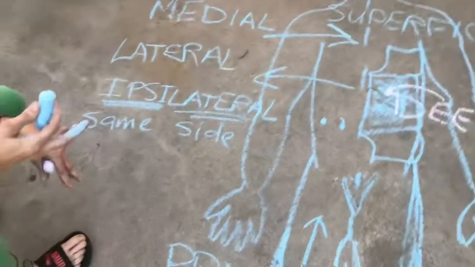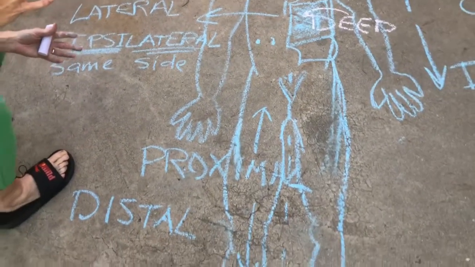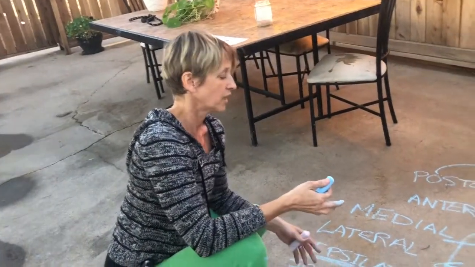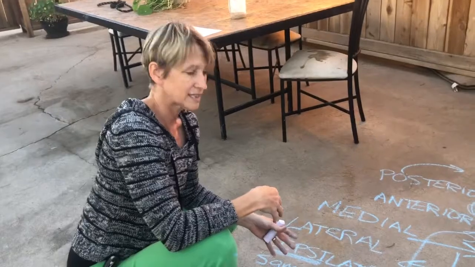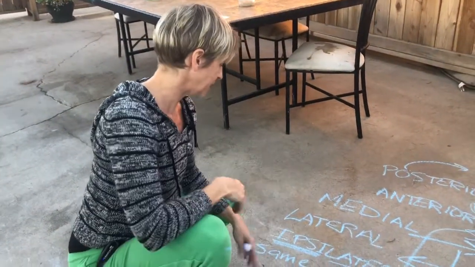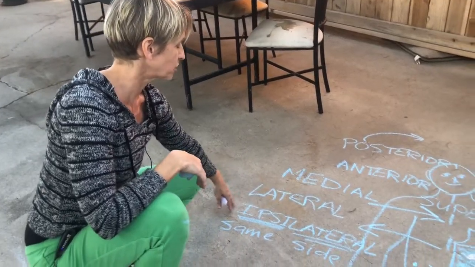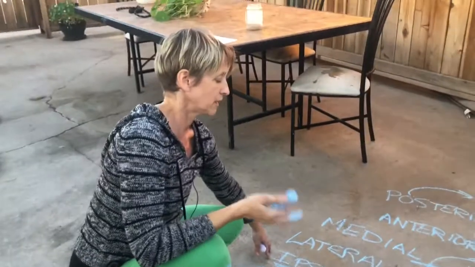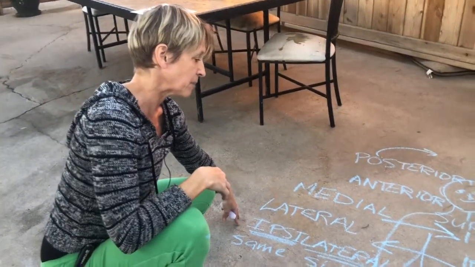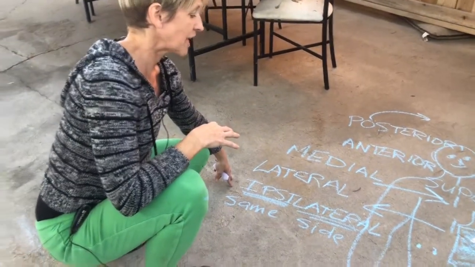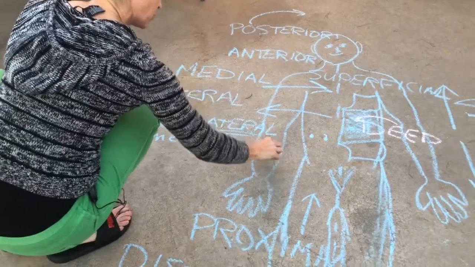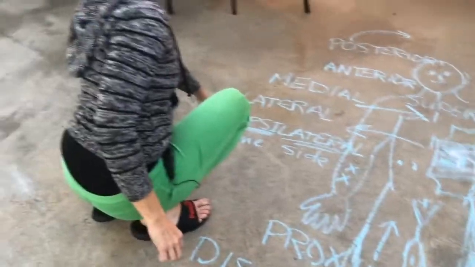In acupuncture, the way this comes up often is we might needle something ipsilaterally. In other words, we'll use the point that's on the same side of the body where the pain is occurring. That's an example where we might use the term ipsilateral. So the point and the pain are ipsilateral to each other, or we needle ipsilaterally to the pain. Two things on the same side of the body are ipsilateral.